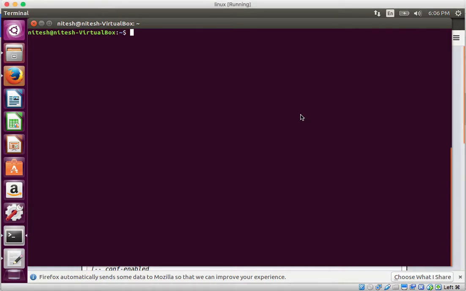The last command which I ran in the last video was sudo apt-get upgrade, which upgraded the server to the latest configuration of Ubuntu. And then after that, if you want to install Apache, you need to run sudo apt-get install apache2.